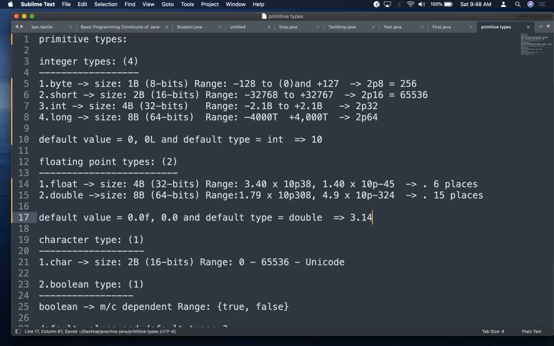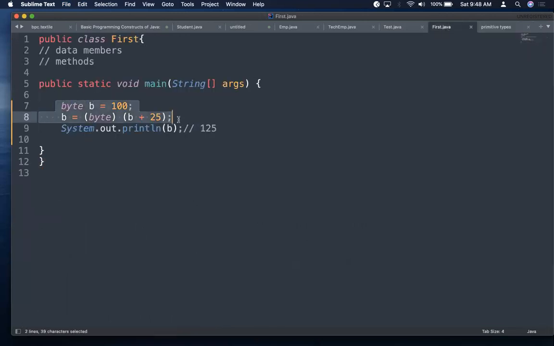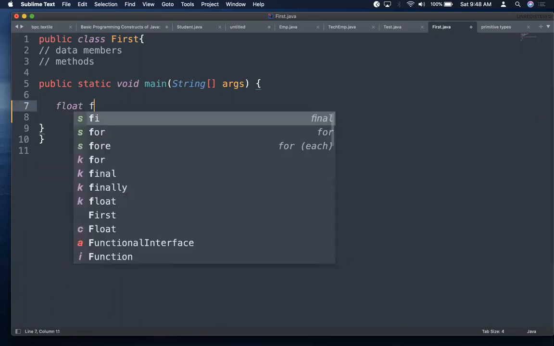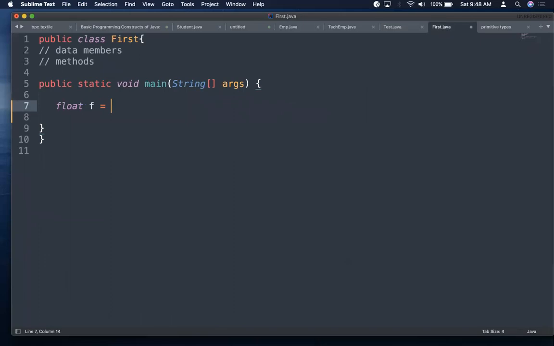Okay, so in order to make you understand this default type, let me go to my program and show you this as well. Whenever I say float f equal to 3.14159, this line is going to give me a compile time error. The reason is that whenever you write 3.1415 something, it's a double value, not a float value. For a float value, you have to clearly say f.